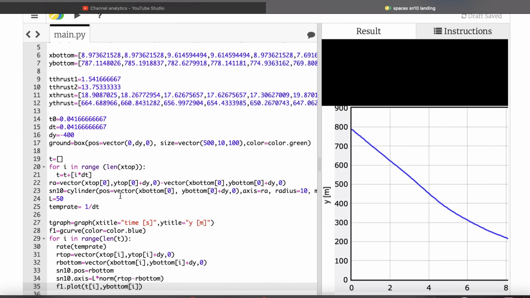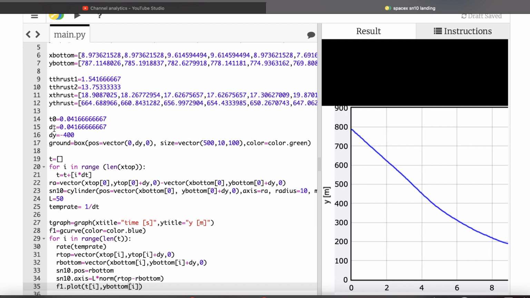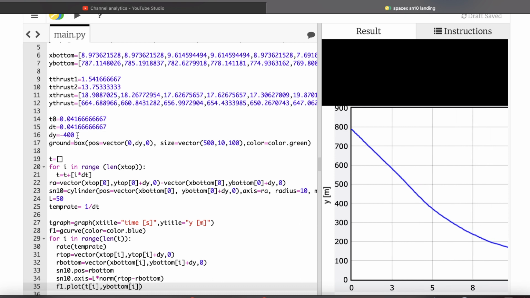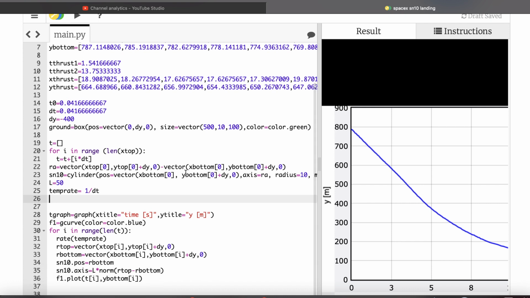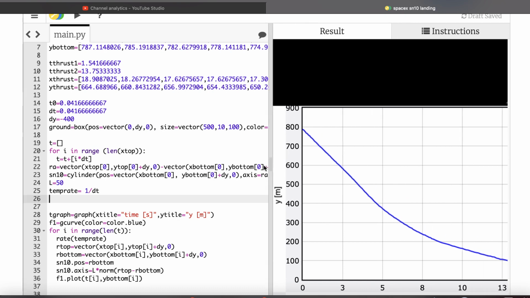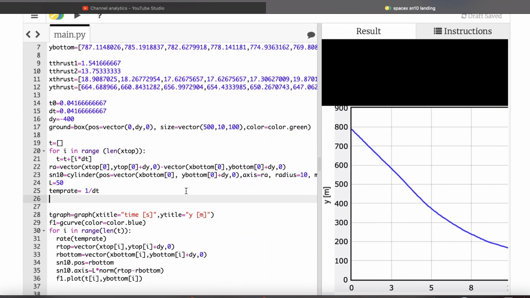Okay, so I can't remember how to make things invisible. I guess I could make it 0 size. Let's do that. I think I want to hold off on the thrust because I'm pretty happy with what I've done. I don't want to get bogged down in a hole. I think I'm going to call this a win.